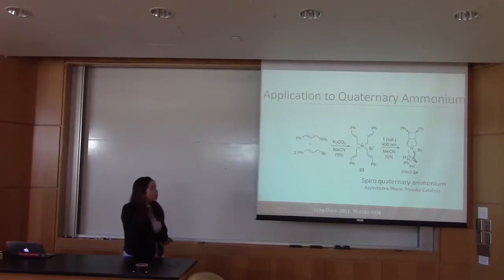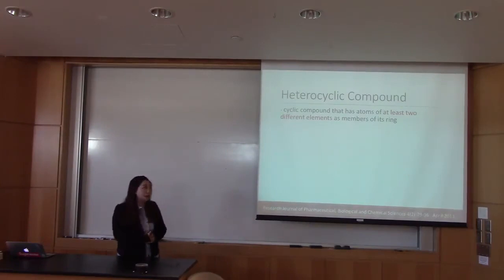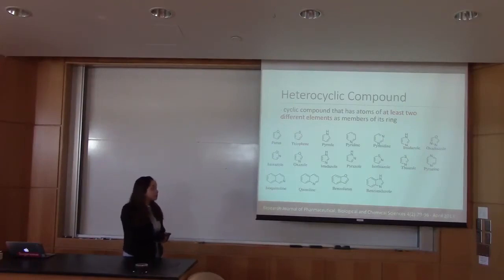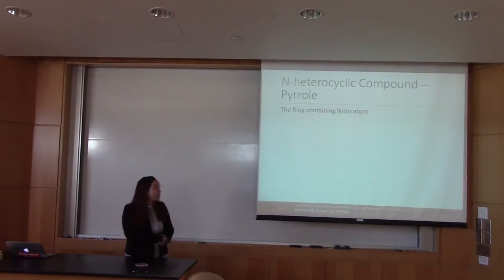After I introduce the homocyclic compounds, I will introduce the next part of the molecular rings, the heterocyclic compounds. The heterocyclic compound is also a ring structure that contains at least two different elements, always nitrogen atoms or oxygen atoms. So there are also many types of heterocyclic compounds. And today I will introduce the pyrrole first, this one. And pyrrole is a 5-membered ring with a nitrogen atom. And this is the structure of the pyrrole.